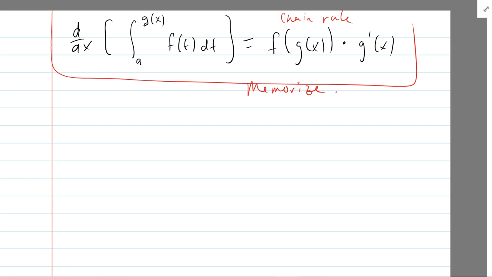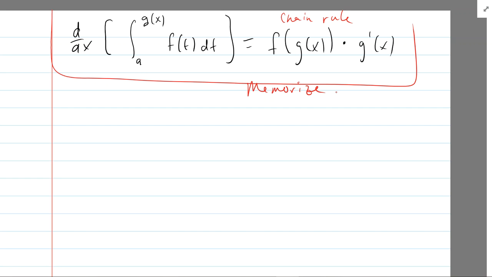So I'm going to do one where we could actually do the integration. On the AP test, it will be a function inside there, f of t, that you cannot integrate, that you do not know how to integrate. And they'll expect you to do the second fundamental theorem of calculus. The second fundamental theorem of calculus basically says that you're going to take g of x and stick it inside little f of x and multiply by the derivative of little g of x, right? That's what the second fundamental theorem of calculus says.